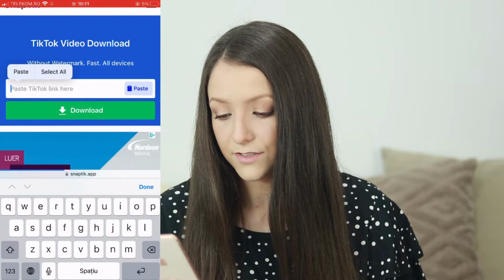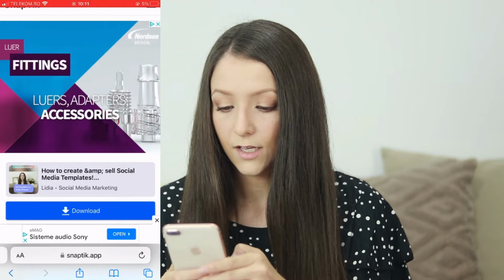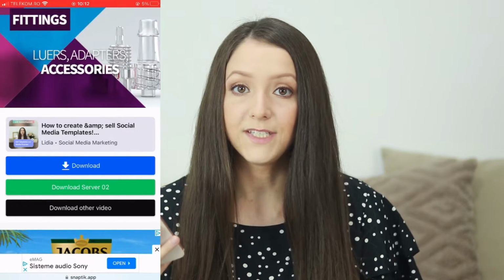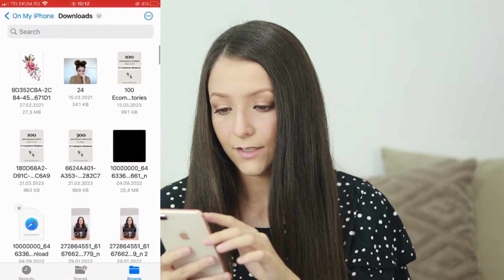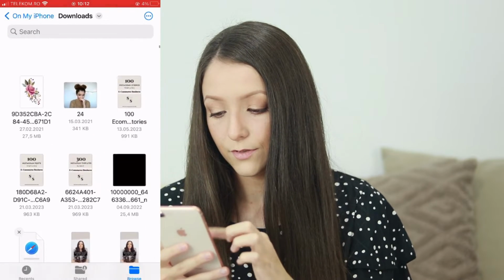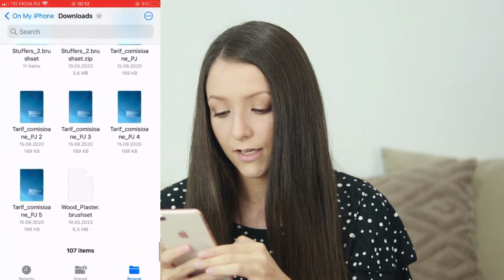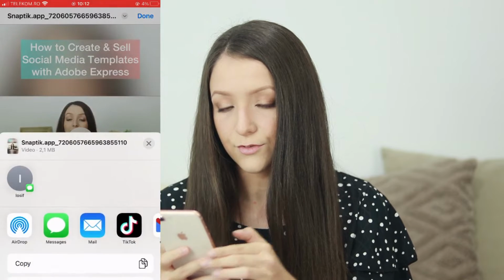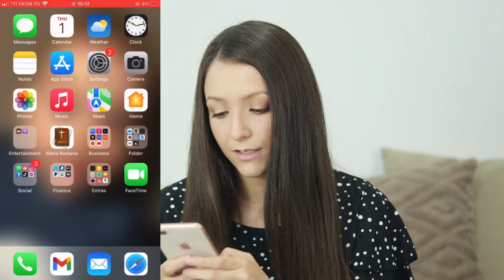There you go, you have the download and you will click right there. You have an ad, you can close that and then you'll see download again. This will be downloaded to your files, so you'll need to go and search files right here and you should find it in downloads. You can search for it if you don't see it right away. Click on it and click save video to save it to your gallery. And then you can go to your gallery and you'll see your video right here without the TikTok watermark. Then you can use this video on Instagram Reels, on Pinterest, and on YouTube Shorts.